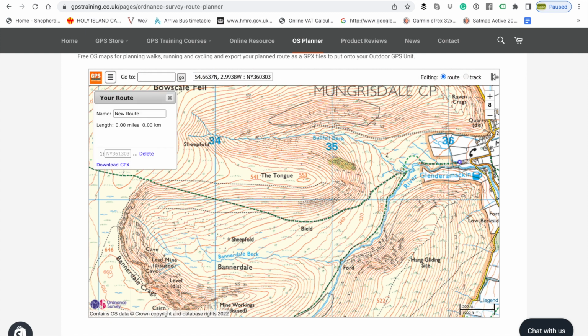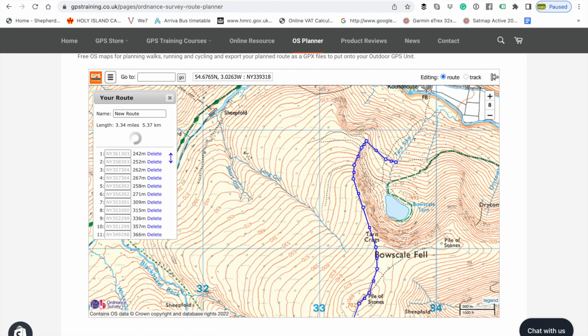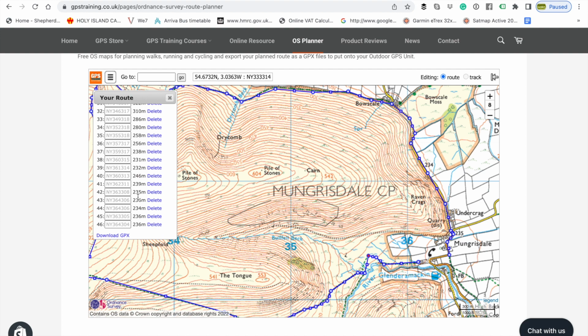And on this, all I need to do is every time there's a major corner in the path, I just click and start creating that route. So you can see it's just 5.67 miles in length. I'm just going to type Mung evening, from Mungrisdale evening walk, 5.67 miles. I climb 494 meters and I descend 501 meters. A quick look at all my waypoints, 46 waypoints is that complete route. And I just press download GPX and it downloads to the download section.